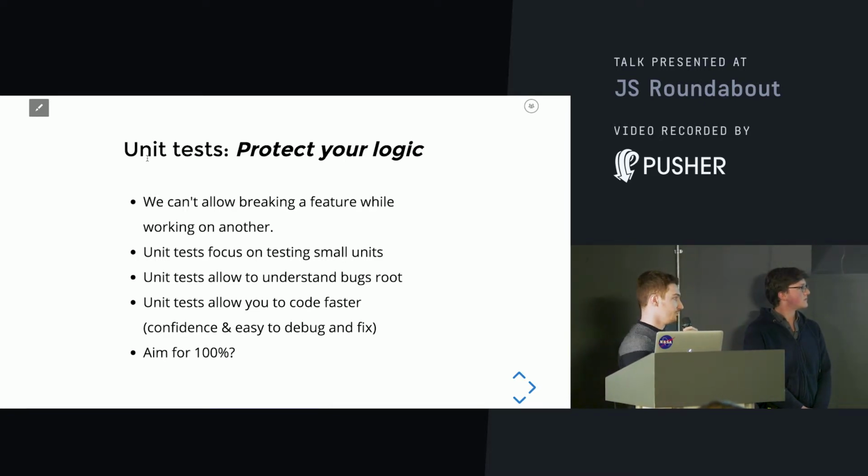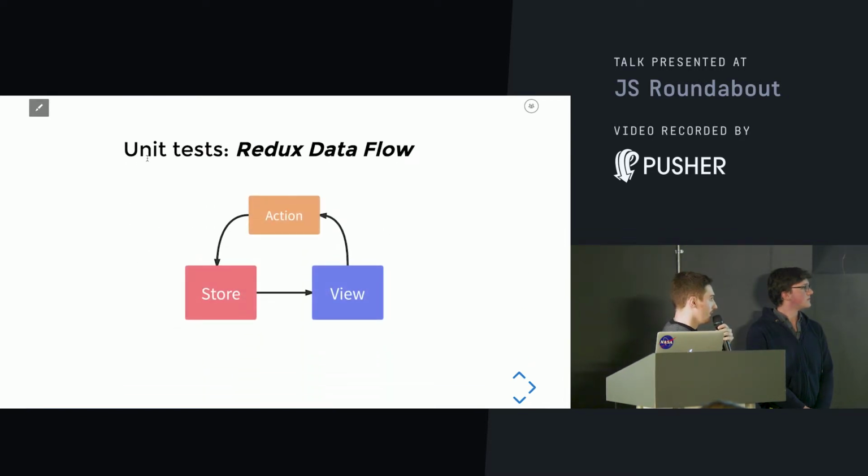So that's a big question. Should we aim for 100% or not? I think it really depends on the project, but we can debate about this. I don't know if you're familiar with Redux. At Theodo, we are very familiar with it because all our projects use it. And why do we use it? Because basically it's really useful to debug an application.